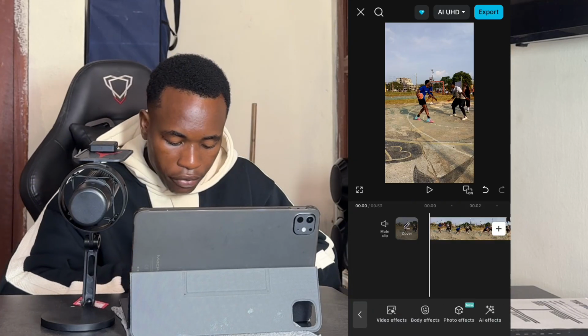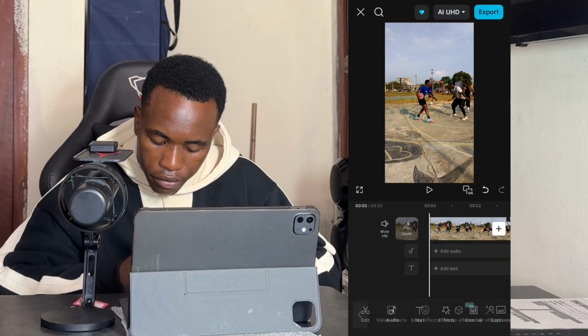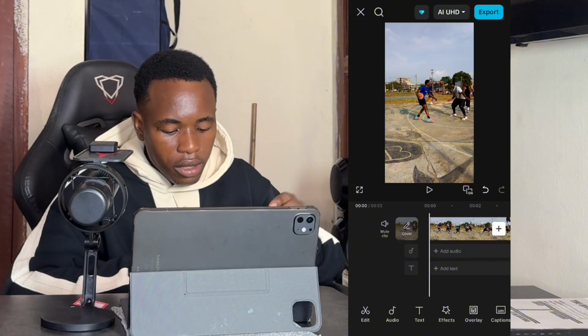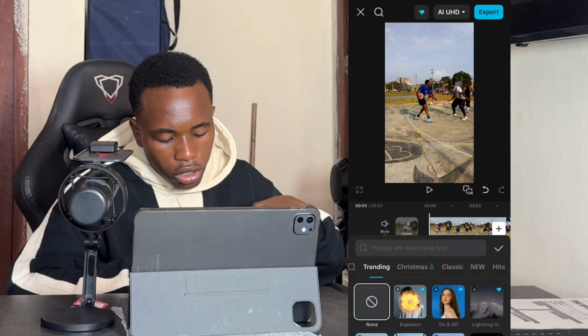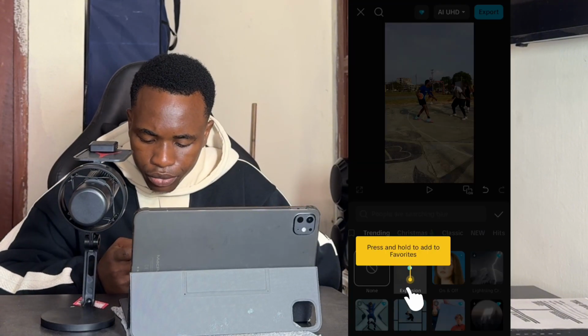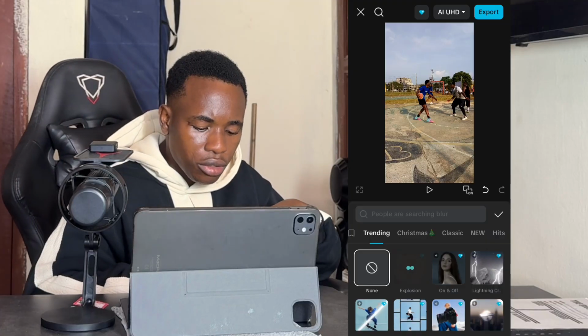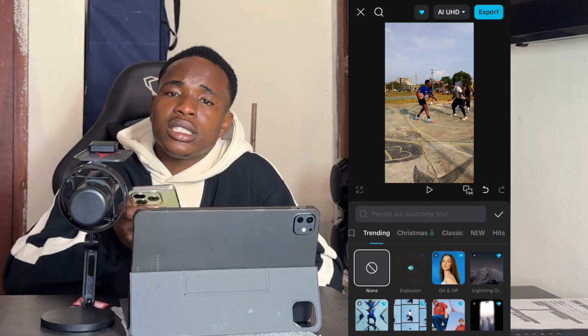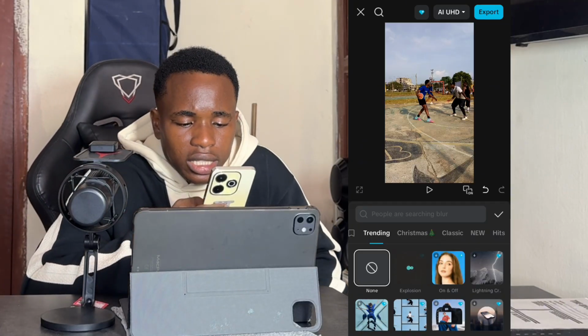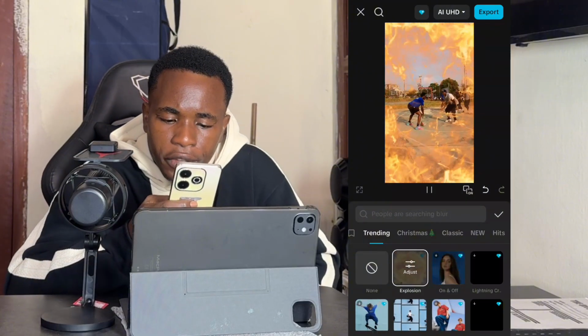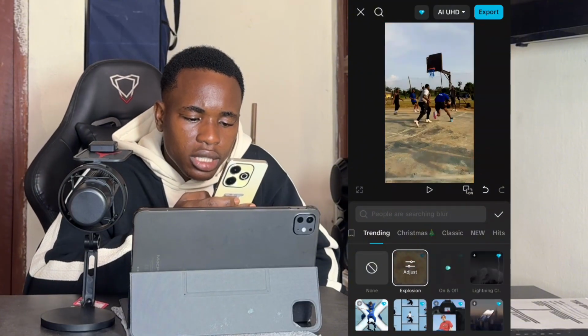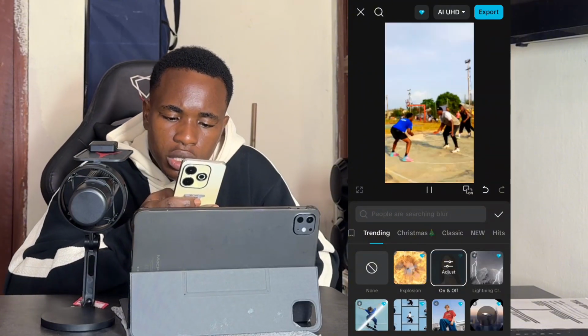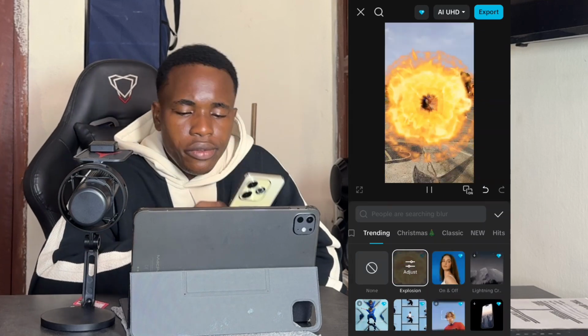There is also photo effect and AI effect. All you have to do is navigate through the effects, and while on your edit you can select any one that fits best for you. Are you seeing? As you tap on effect, you see what it does on the video.